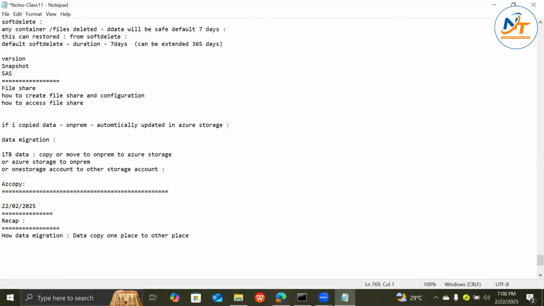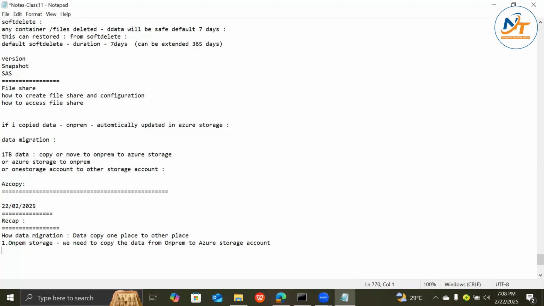We have on-prem storage, and we need to copy data from on-prem to an Azure storage account. This is one way, one step.